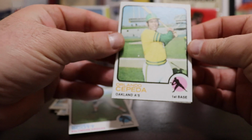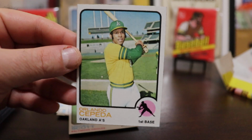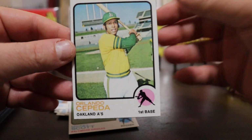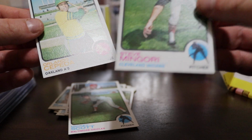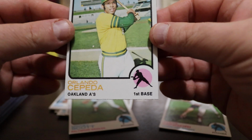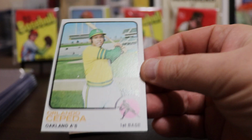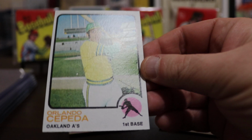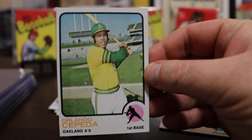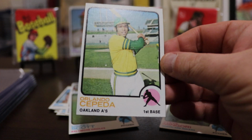Wow. Another Hall of Famer. Orlando Cepeda. Wow. Dude, this is beautiful. Nobody cares about you, Steve Mingori. Look at this. And something just sold on eBay. That was cool. That's a double whammy. Orlando Cepeda, and I sold a $7 card on eBay. Look at that guy. Holy moly.